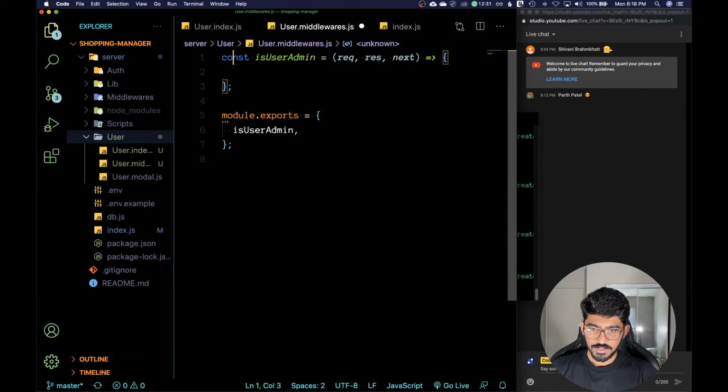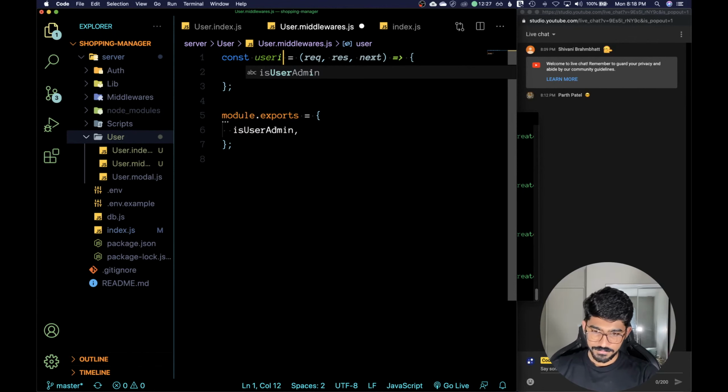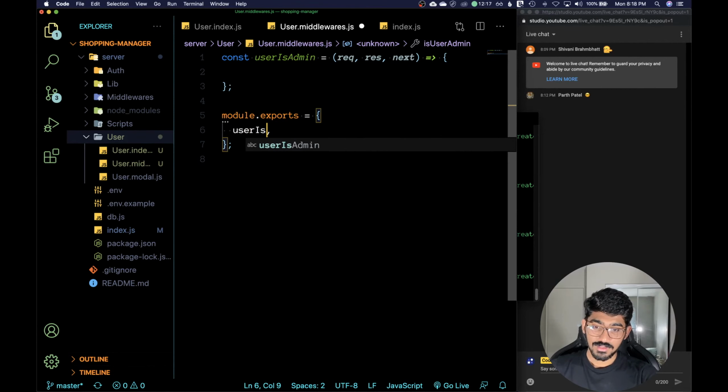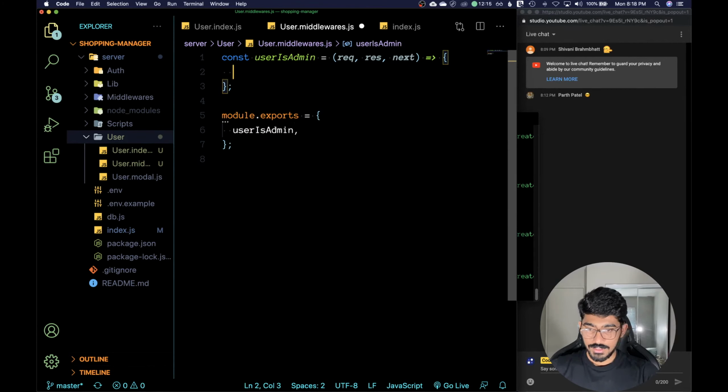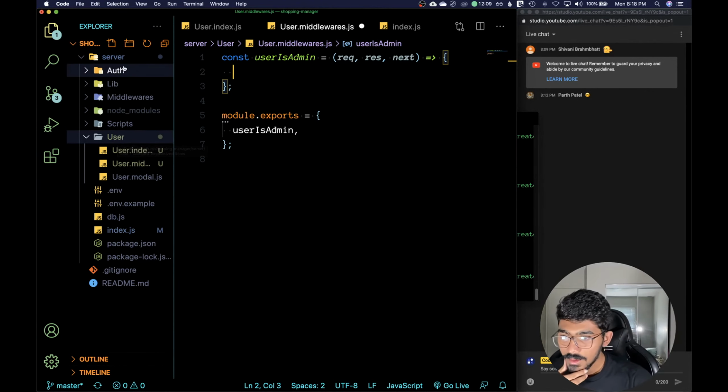Let me just rename it because as it is a middleware, it will make sense to write it like a sentence rather than a question. And right here we can test that the user is admin.